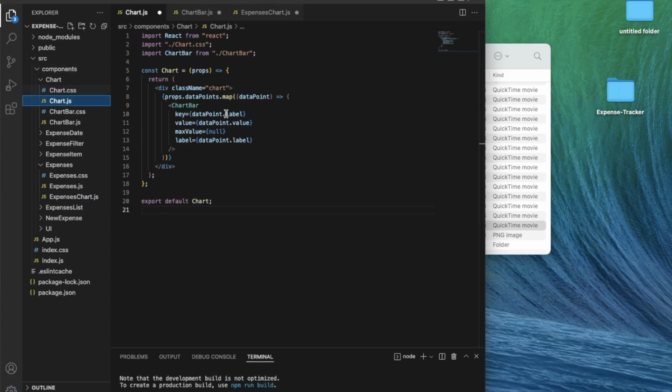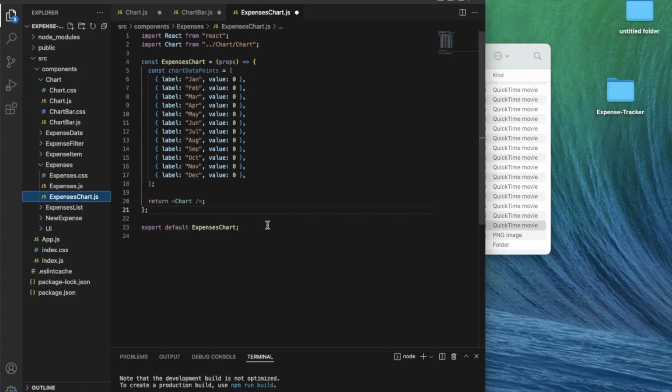In the chart, we want to map through the data points, then we can access a label and a value on the given data point. That's why we want to have an object in here. This object should have a label and a value key.